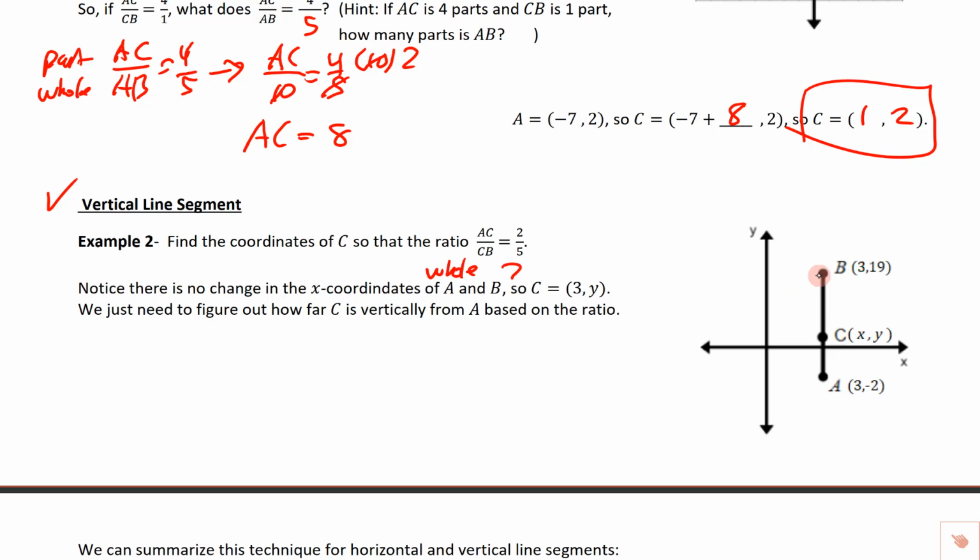So let's do this. Okay, just like you can make an answer positive by doing right minus left, you can make this positive, and I realize you can kind of just look at it visually. Top minus bottom will always give you a positive answer. It doesn't matter whether the numbers are positive or negative. So if I do 19 minus 2, because that's the y coordinate, I end up with 21.